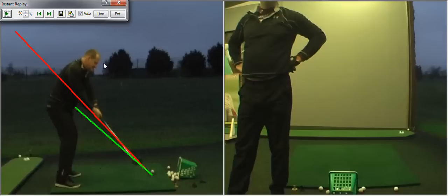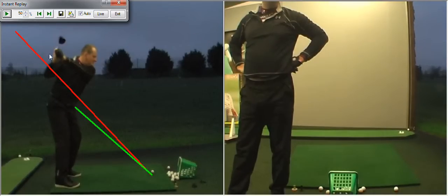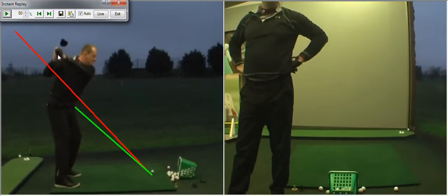Well, that's a better pickup. The club's now tracking the red line. Get closer to it there. Oh, that's a better movement. You see how it's dropping much closer down to that. That's it. Brilliant.